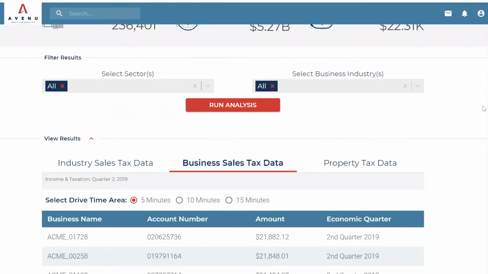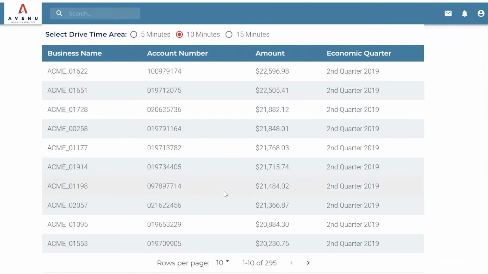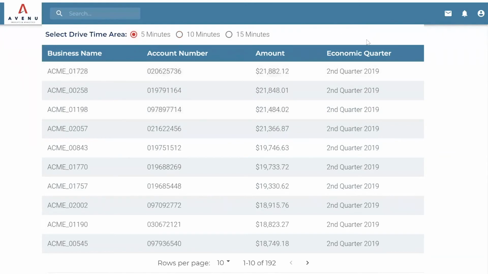It's filtered by that. At the moment, it's based on the current quarter, so it gives you a current snapshot of how much they have paid in the current quarter, which is second quarter 2019. You can expand that out to 10 minutes, and you'll see you get some different businesses in there. So you can get the actual business information here.